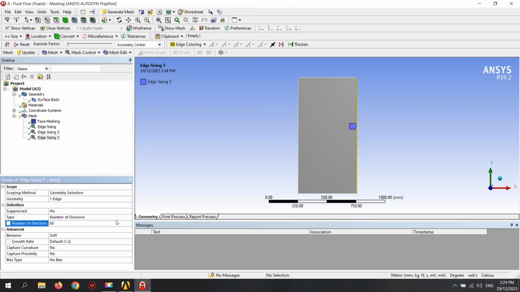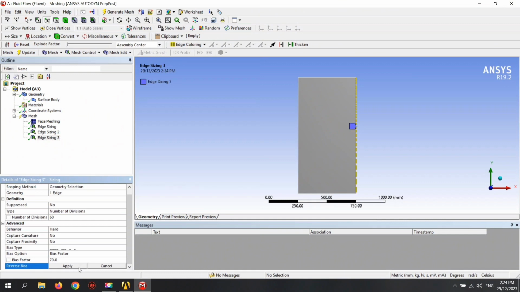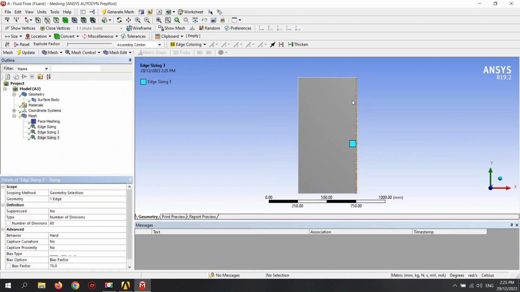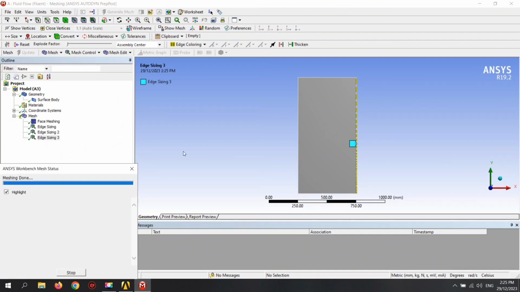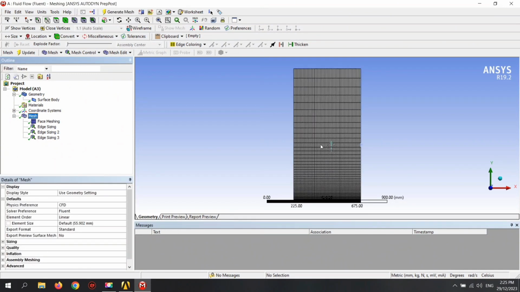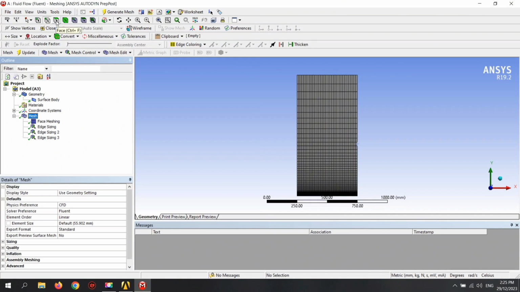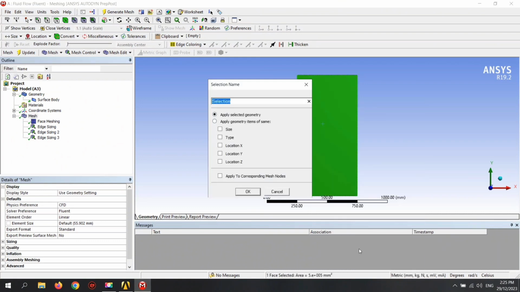So I'm going to do exactly the same as I did on the left side of the plate, just changing the reverse pattern, because you can see this reverse pattern over the left side of the plate. I'm going to reverse it and apply it for that line, and then as you can see it has the same division line as the left side of the plate. So I'm going to generate, and then you can get the whole meshing of the plate.